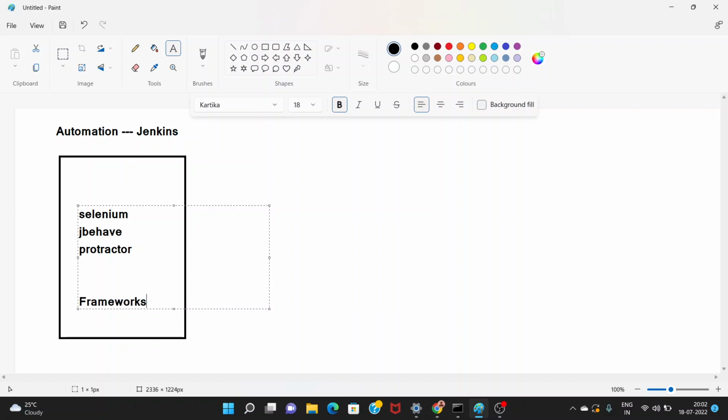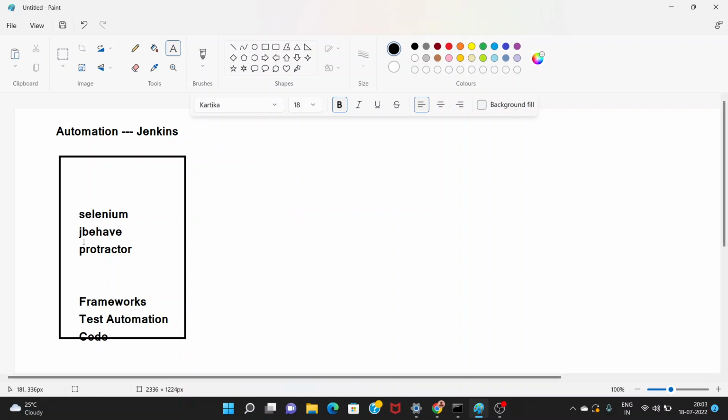These are different frameworks on which you can write your test automation code. Now, in order to run this, you can run it locally.